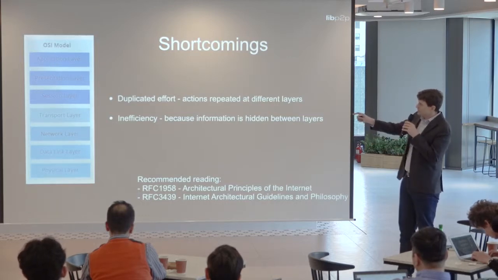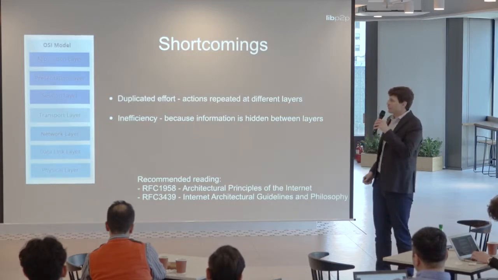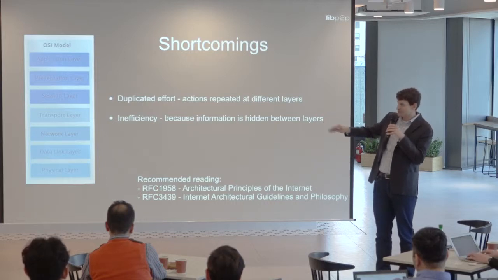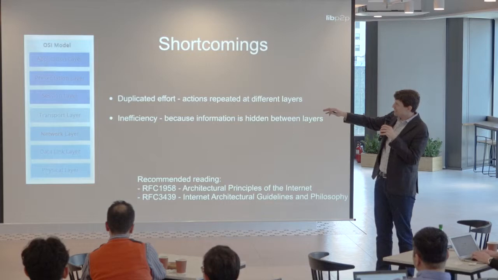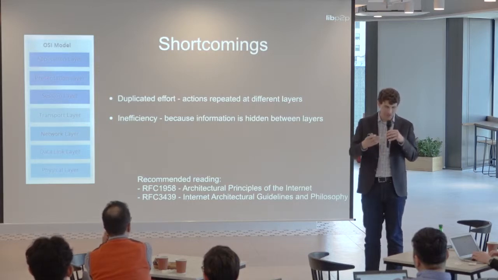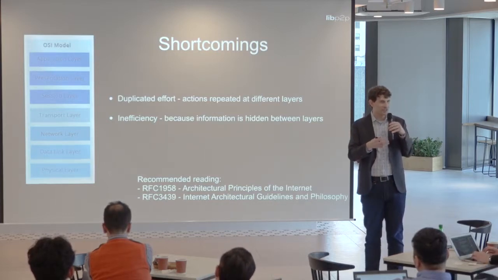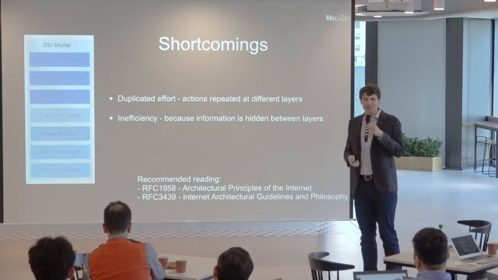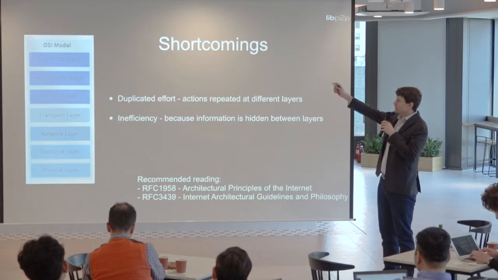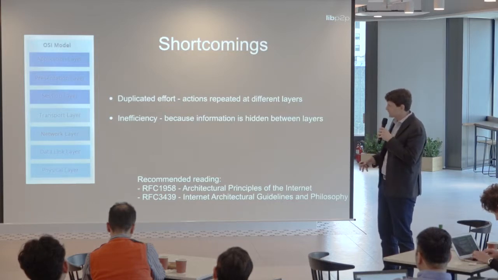But that creates inefficiency and duplicated effort, because if you look at how a typical corporate VPN works, there's encryption at, I think it would be, the network layer, so that's like IPsec. Then there's re-encryption at, I believe, the transport layer, so that's like the VPN itself, if it's not an IPsec VPN. And then there's again encryption at the top layer when you connect to a website that starts with HTTPS, which is virtually every website now. So it's like you're doing this operation 3 times. It's a relatively expensive operation, and it's only because the application layer doesn't know that there's already been encryption. So it's got to assume, and there's other reasons, but I'm not going to go into them.